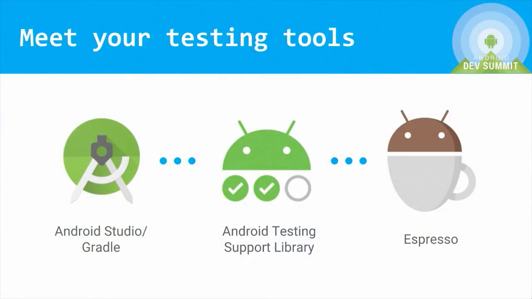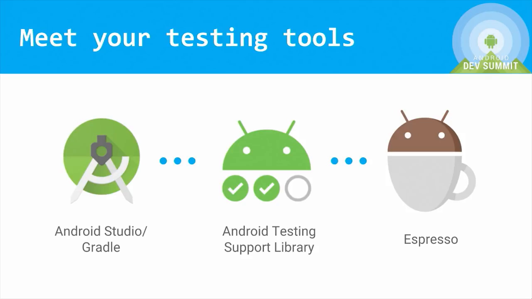So since then, we've made a lot of progress on many levels of the stack, and we've created a new suite of tools and frameworks to enable a better testing experience and make it even fun to write tests. So we have Android Studio and Gradle, which added amazing new features like the new unit test support, which allows for faster development cycles and makes you more productive.